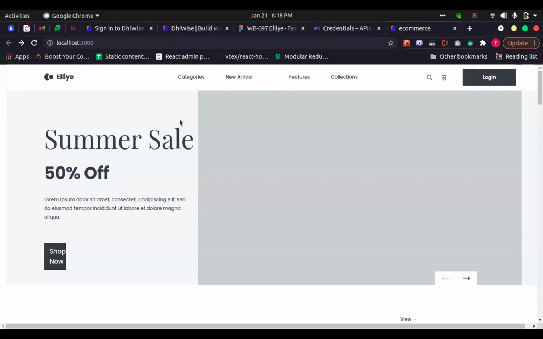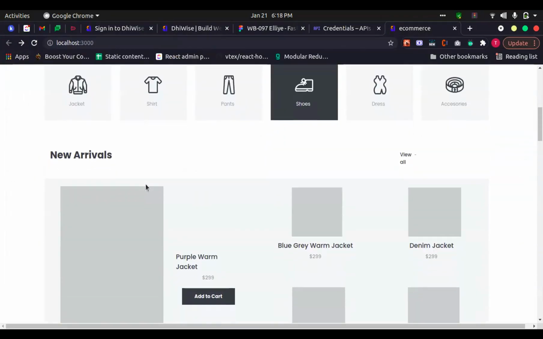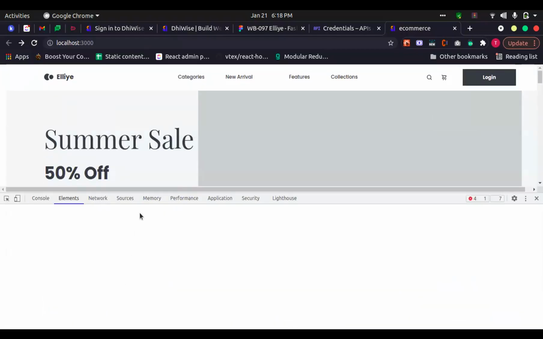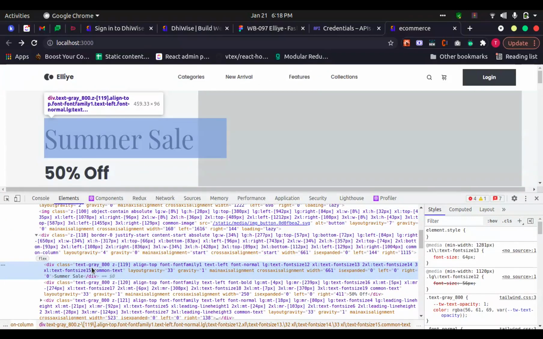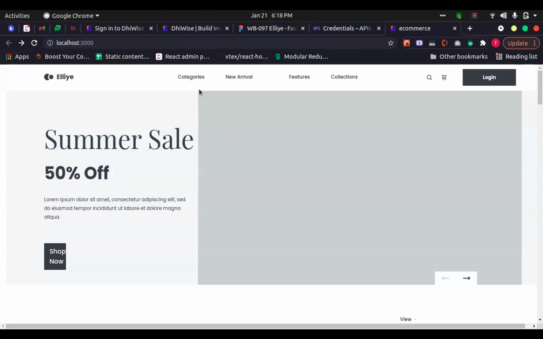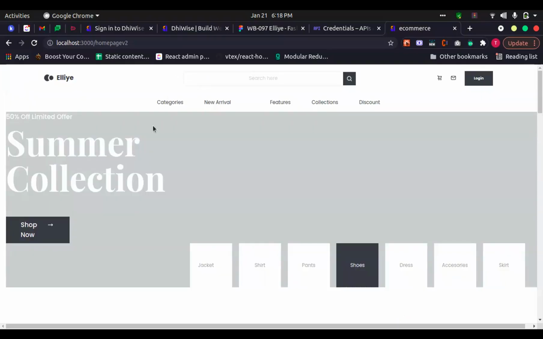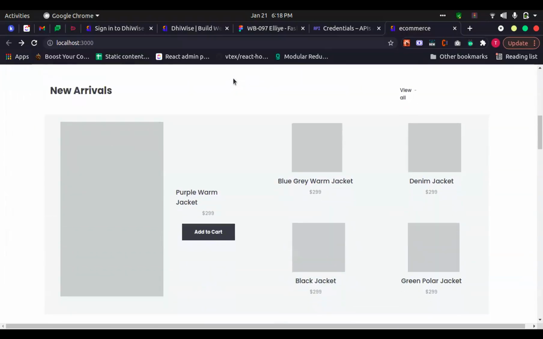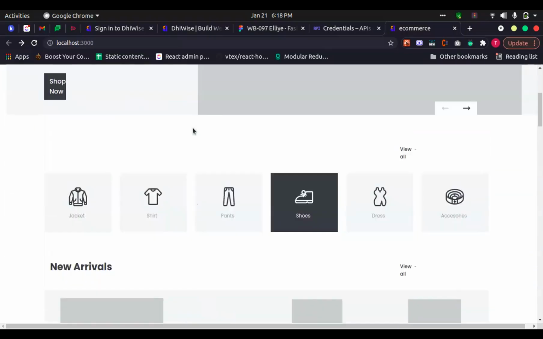So let's see the output. I've got my application running over here, and this is an actual React application from the design. So I'm just going to inspect this and show you. As you can see, this is all Tailwind classes because the design was generated with Tailwind. And let's check out the actions as we did. In the categories section, we wanted it to navigate to a different page. So yeah, there's navigation. And yeah, we did the same page navigation as well on the new arrival portion. So I click on that and I go to the new arrivals section.